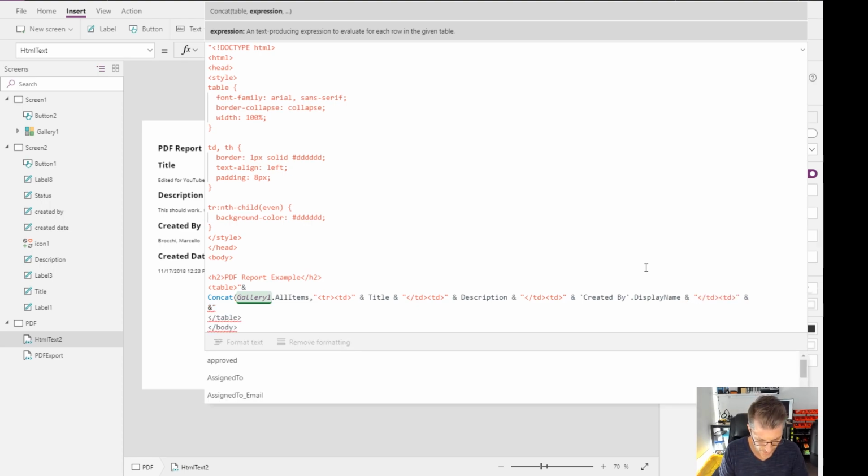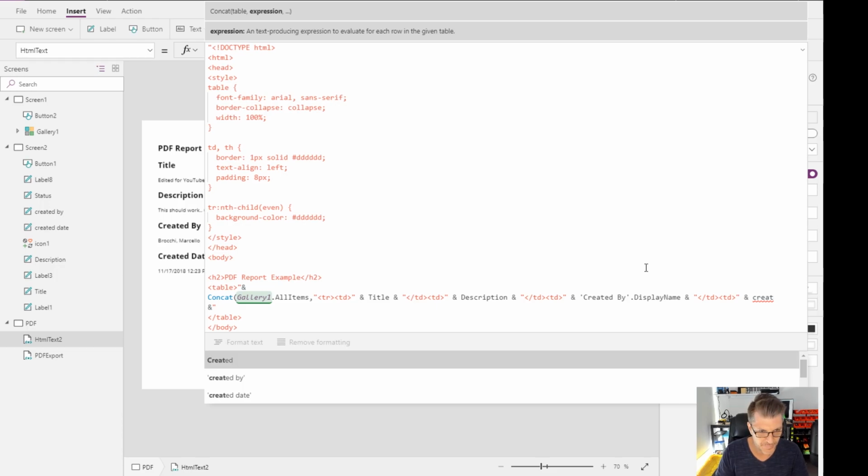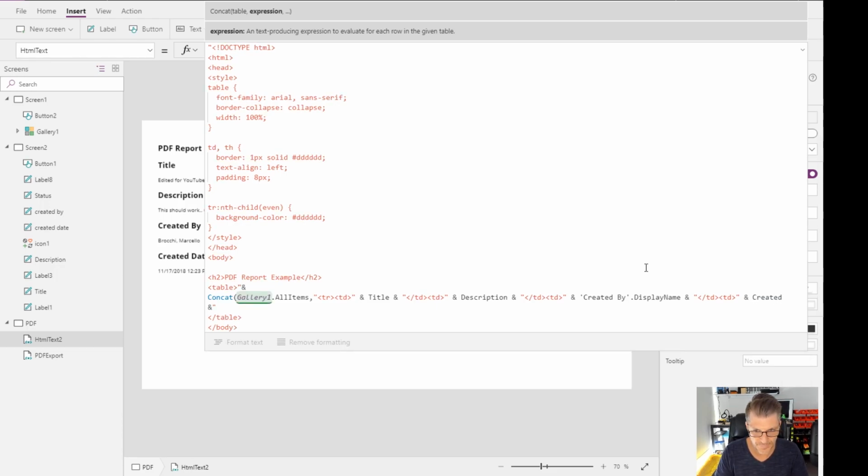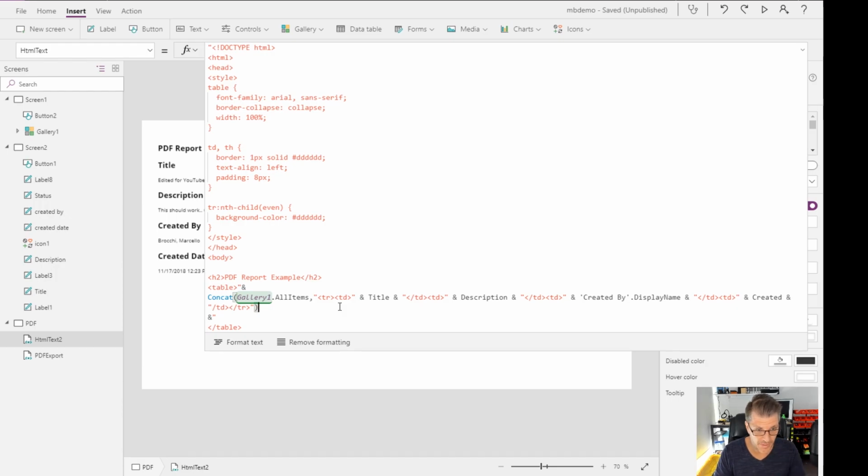And we want the created. Now we need to close off that HTML. So /td is closing off that particular TD tag, and then we want a /tr, which closes off the row. And that is our concat.